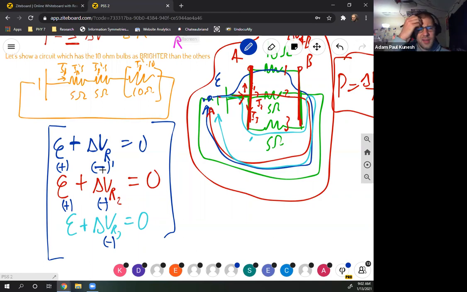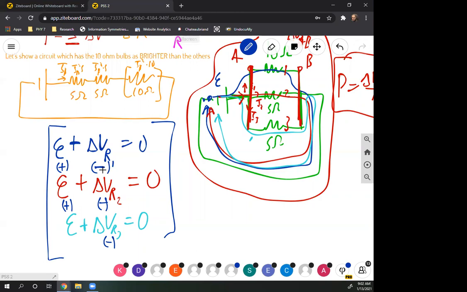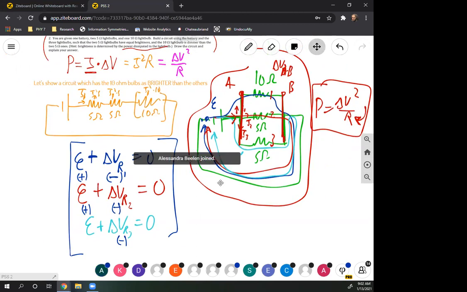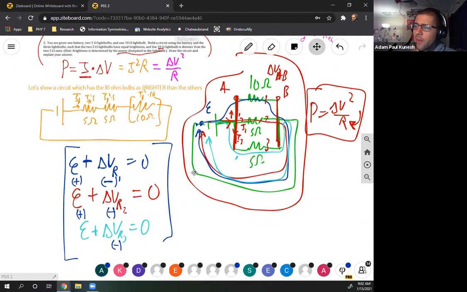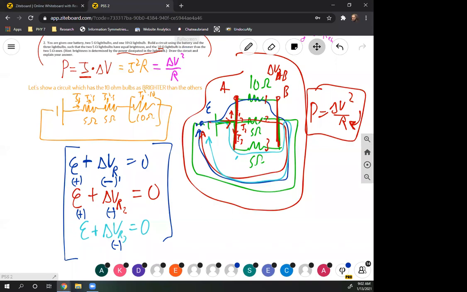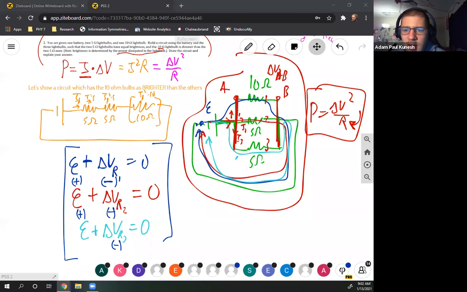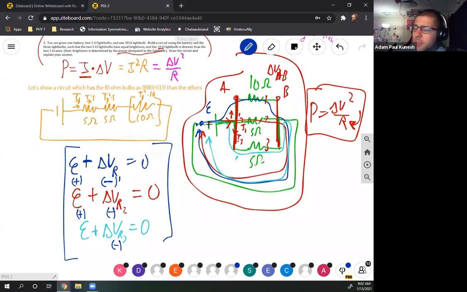Does that help? Yeah. So basically, if you follow the resistor along the path that you would expect, it's going to take away energy. That's right. If I follow the resistor along the same direction that the current is flowing, it's going to take away energy. Okay, sounds good. Thank you. Yeah, sure thing. Just to clarify, the voltage taken in by the resistor is all the same, but the power is different for each. That's right. Each resistor has the same voltage drop across it, but the power is different because of the different resistance amount.